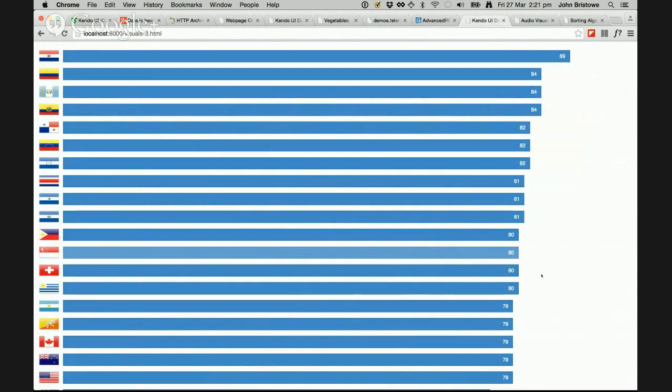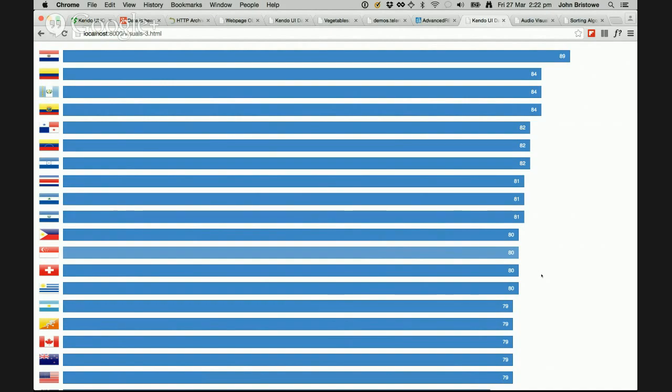This is a new feature we've added in Kendo UI, which is called a custom visual template. And the idea here is, rather than actually writing out the name of the country, you can do both. You can just write out the name of the country, or you can put the flag here, and provide that sort of representation very succinctly.